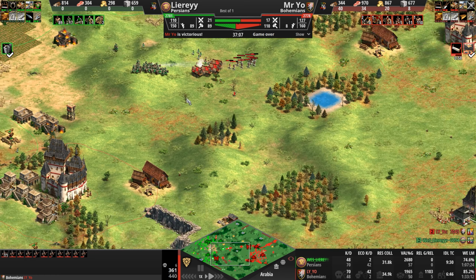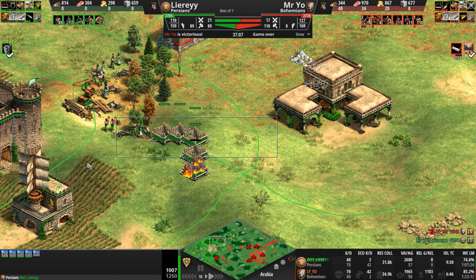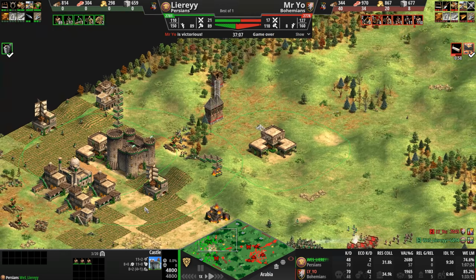And look at this, Mr. Yo wants no shenanigans. He is starting to carve off parts of the map offensively to make sure his opponent can't run this way, that way, so that he can dictate the terms and the pace of the game. And I guess Liereyy can just delete these palisades and run any villagers this way to the safety of the castle which has 3 villagers inside already.